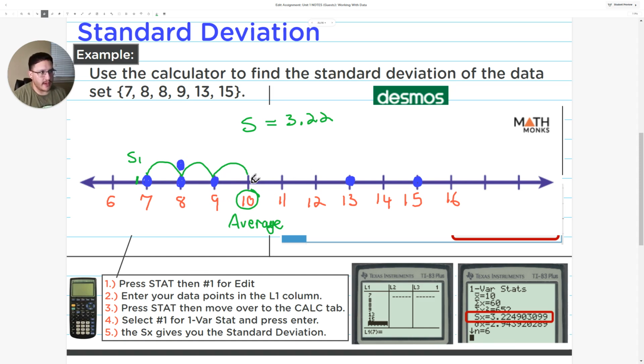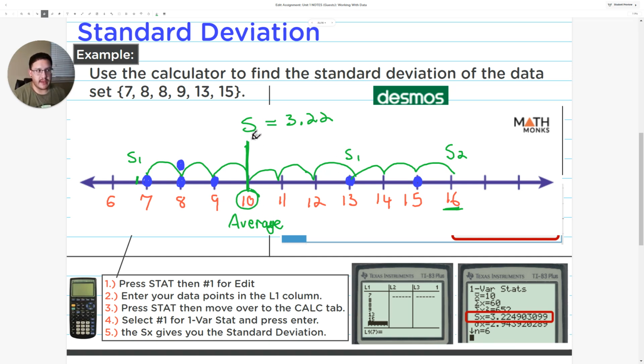Now, the 13 over here, so right here is the middle. 1, 2, 3 is about 1 standard deviation away. Now, if I were to go another 1, 2, 3, again about, because this is 3.22, the 16 would be 2 standard deviations away from the average, meaning how far away it is from the number 10. 13 is about 1 standard deviation away from the 10.